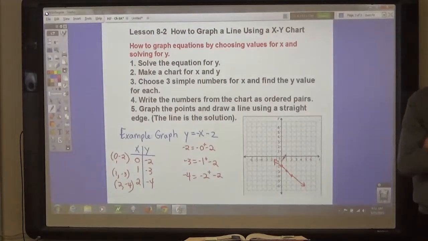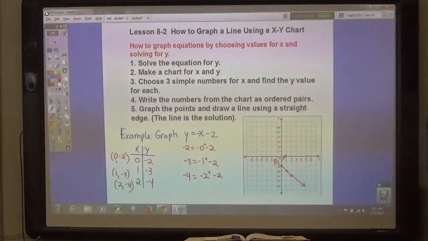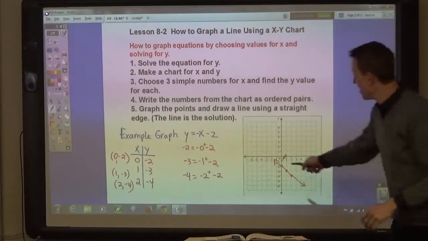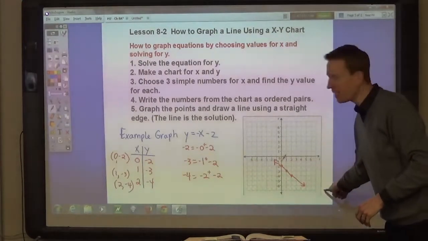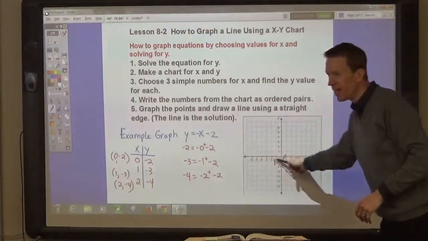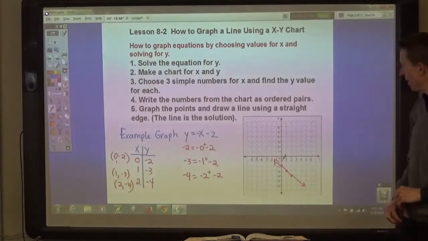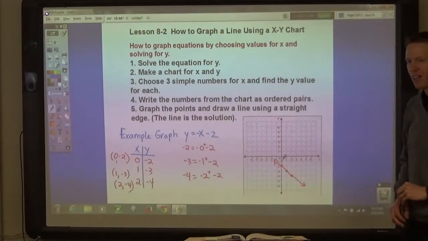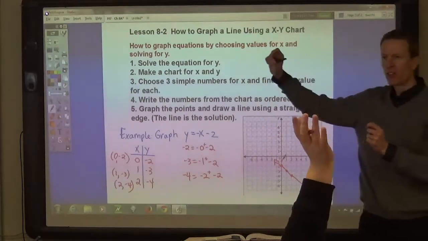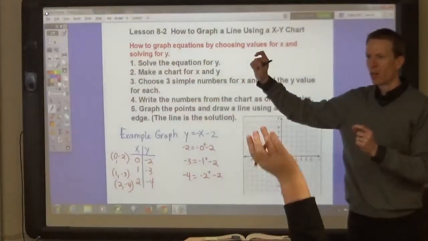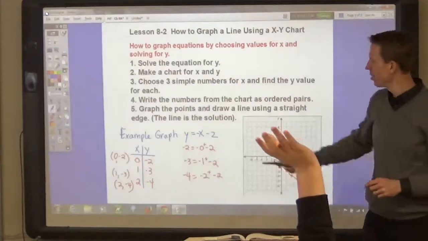What did I put on the ends of the line? Arrows. Why? What did that show? It shows that it's infinite. That it's a line, not an ending point. Yes. That the solution is an infinite number of points that go on this line. Okay? So what other points would fit? What other points would go on the line? Extend your line in your notes. What other points fit on that line? Or make the equation true?